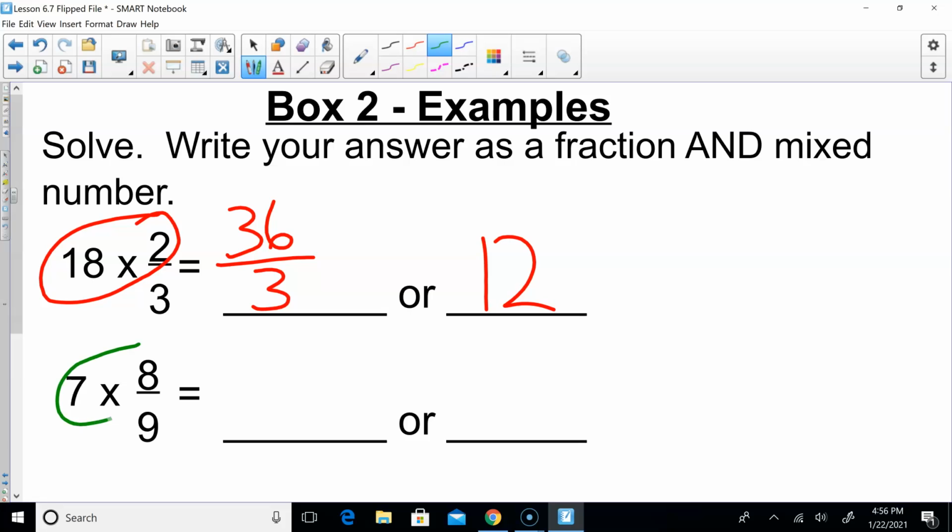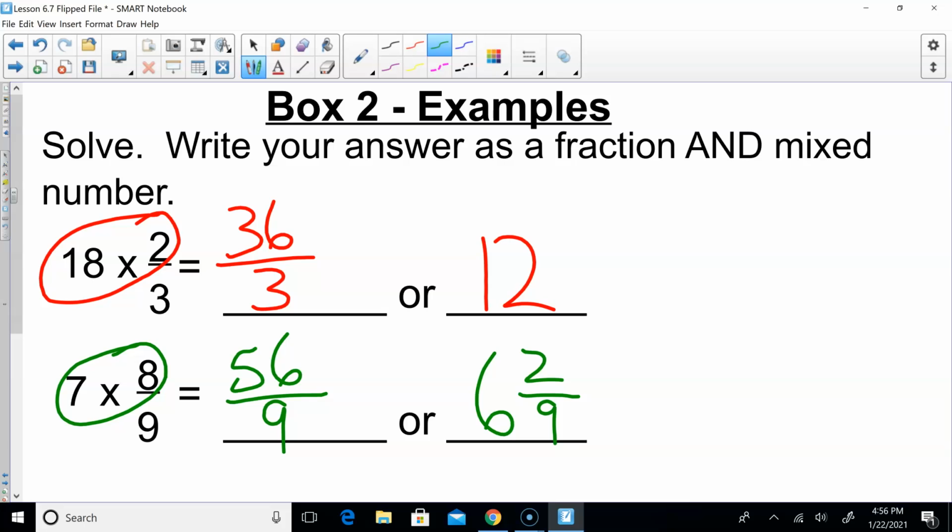We'll take this approach. We know we need to multiply the number of wholes by the number of pieces in the numerator, which will give us 56. Our denominator stays the same. Hopefully you said that with me or before me. And now we're going to take 56 divided by 9. If I do my 9 strategy, 9 can go into 56 6 times, which is 54, which gives me a remainder of 2/9. So we have 56/9 or 6 2/9.